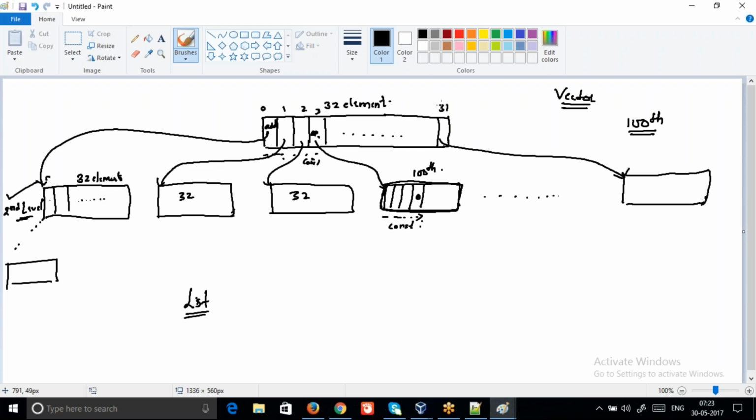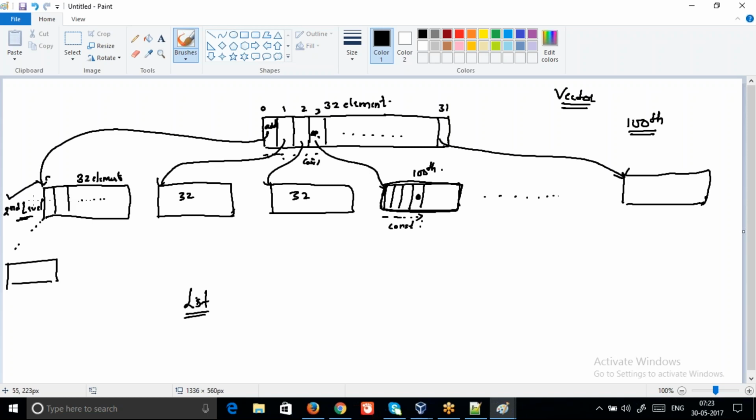If it grows more than that, it will not store the actual elements, it will store the addresses of the blocks of 32 elements, where the actual elements will be stored.